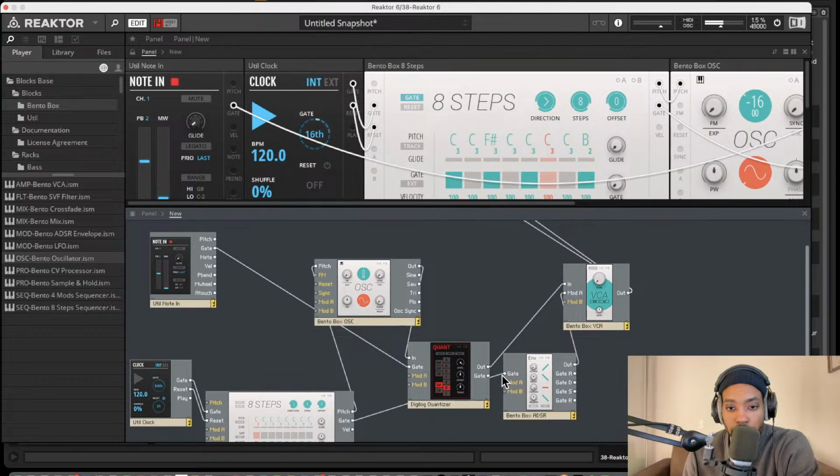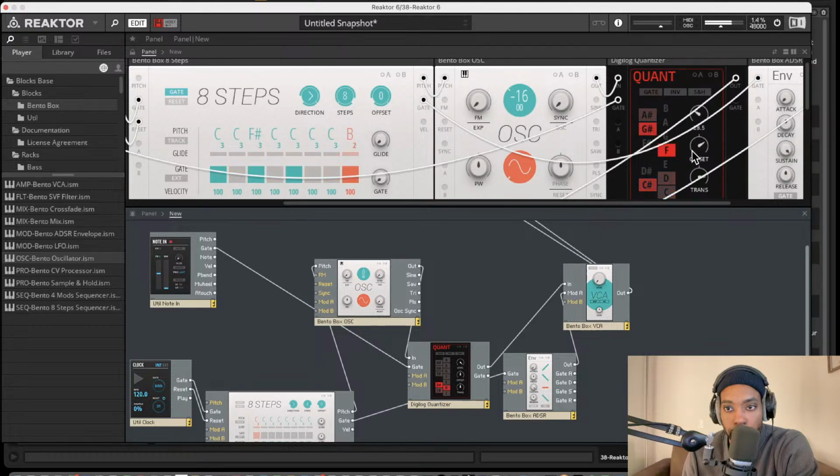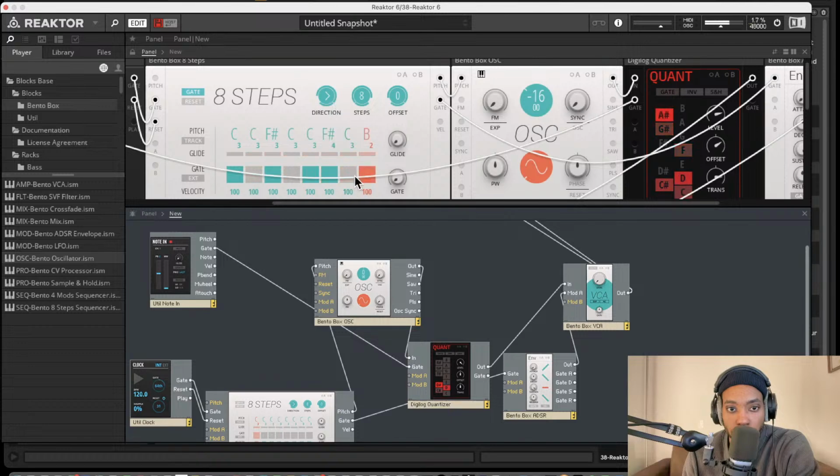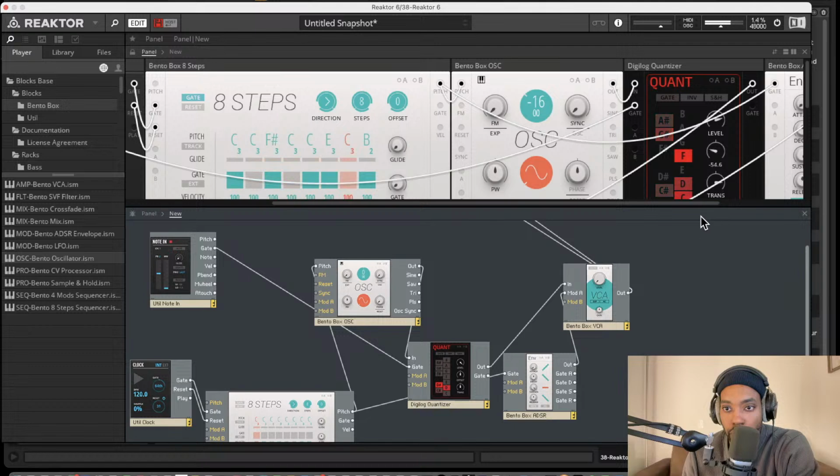So the gate input's going on there, but we can get that continuous note we're just playing, or staccato. So I'm not liking that.